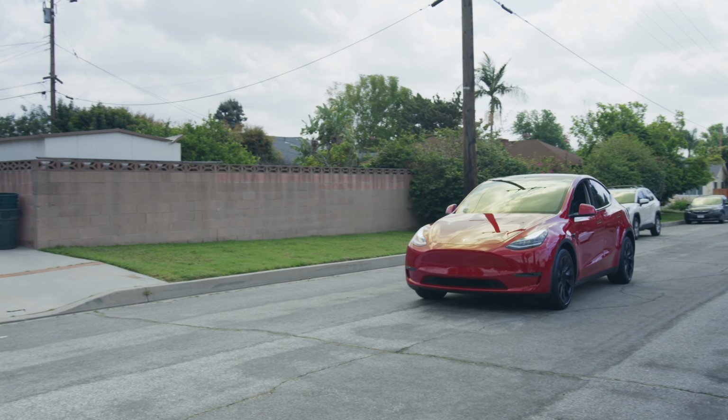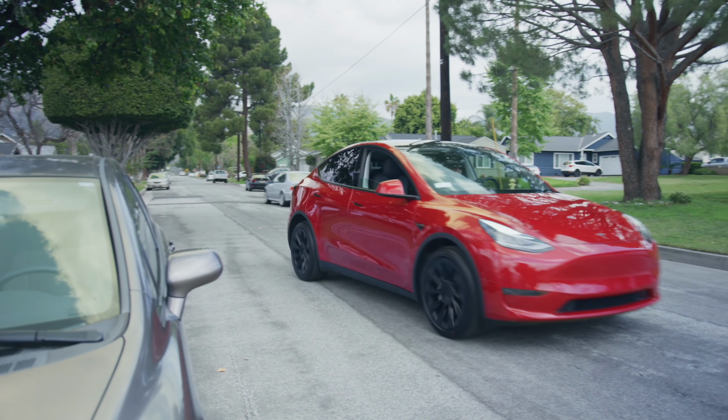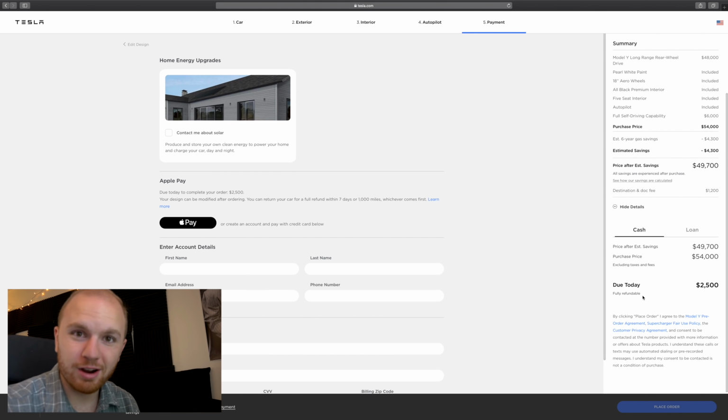I took delivery of my Tesla Model Y in March. It was a weird time to take delivery of a car, but it was also very exciting since the Model Y had only been out for a few weeks at the time. I had pre-ordered the Model Y in October, which at the time required a $2,500 reservation payment. I paid that back in October, and I managed to lock in a slightly reduced price since Tesla raised the price of the car by the time it was released. Still, however, my price tag ended up being higher than what the Model Y sells for today.